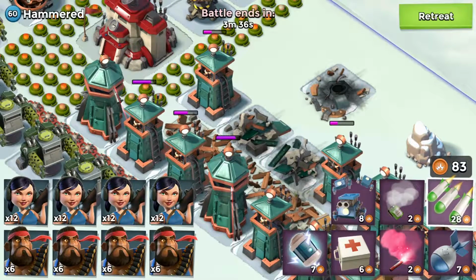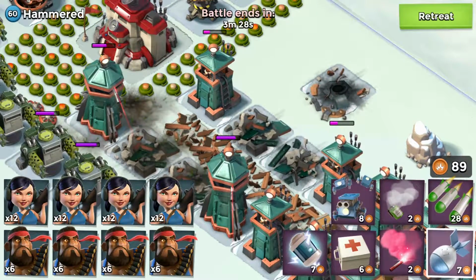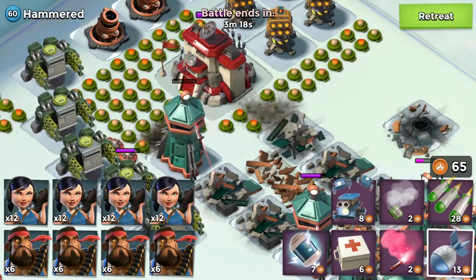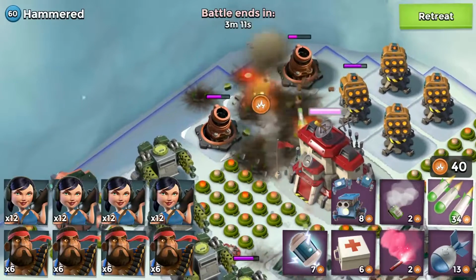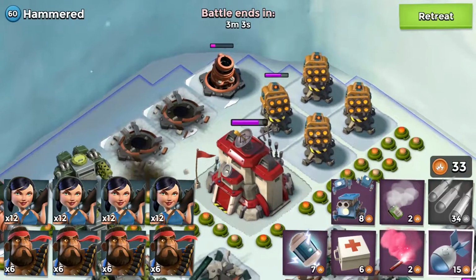Now we're gonna drop a barrage here. Was hoping to get both the sniper tower as well with that, but it didn't really go in our favor. So we're gonna drop a barrage here. Try to take all this out. Got that with the one artillery, which was very lucky for us.